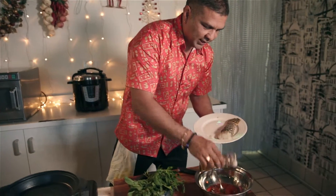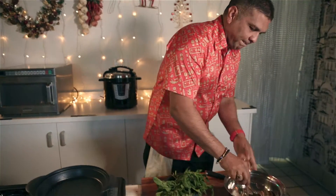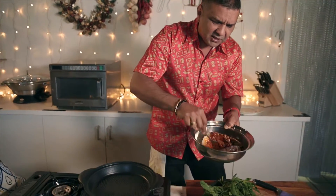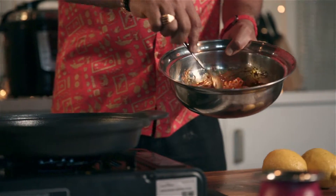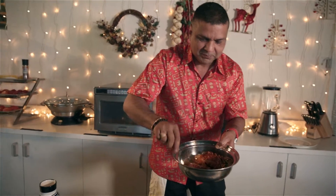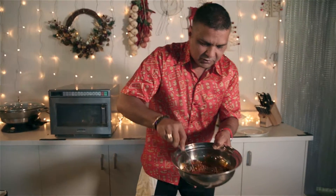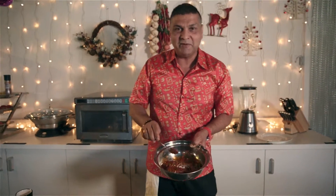I put the tandoori mix like so, and just because I don't want to take away the subtleness of the lobster, I just massage in the tandoori mix which gives it a little bit of tangy flavor. We want to keep it as an Indian Christmas — we want mom and dad to think about the beautiful tandoori chicken they have for Christmas, but now we are down under so we give them the lobster tails. Try to keep it marinated for at least five hours or overnight.